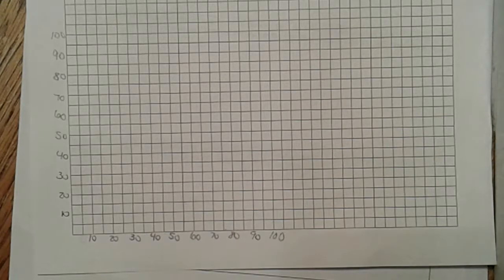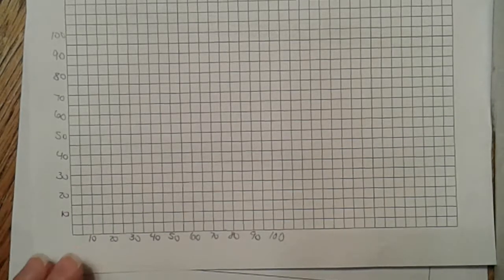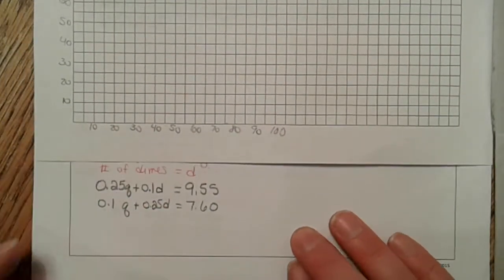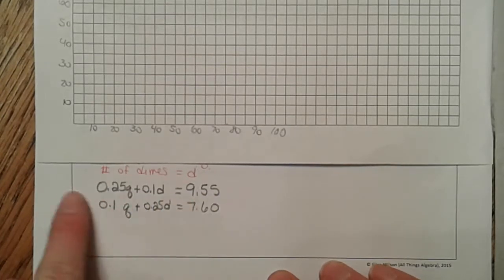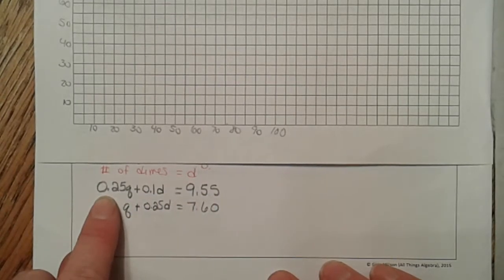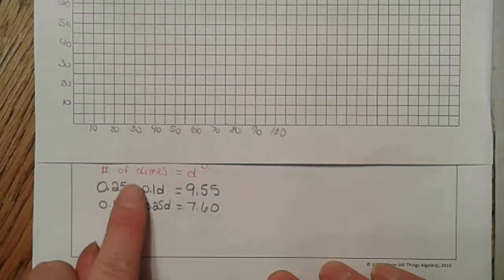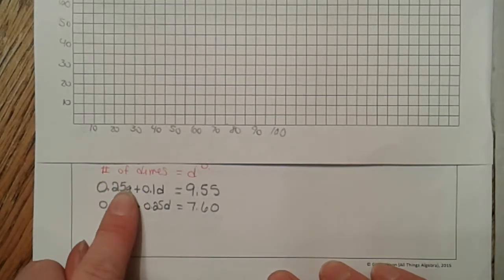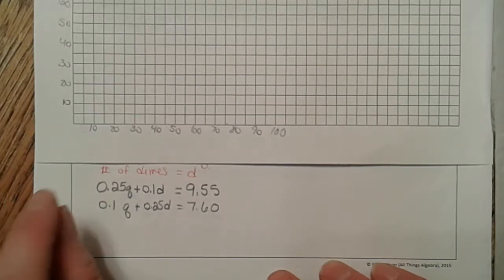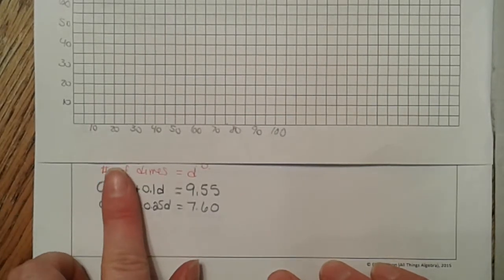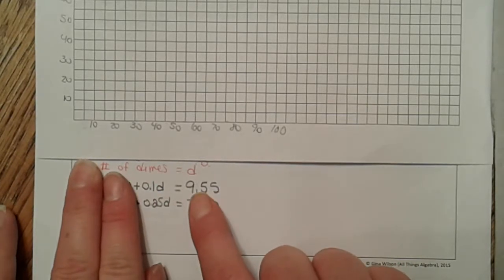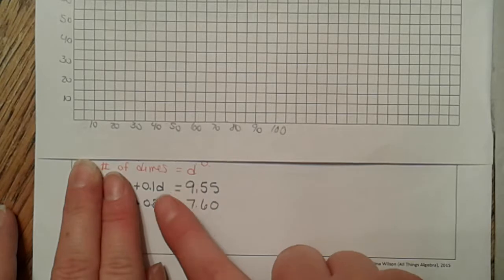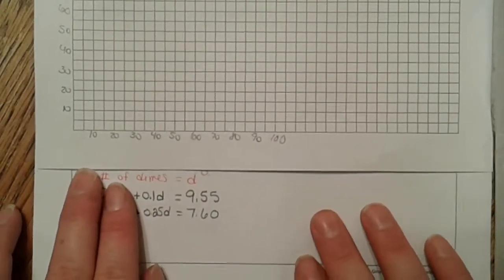All right, so here's our graph, and let's take a look at the points we need to graph. Again, we're going to look at our equations. These are basically standard form, not quite actually standard form, but they're in that format where we could use the cover-up method. So for this first equation, let's figure out its intercepts. If Q is equal to 0, so I have 0 quarters and just dimes, I cover that up, that goes away, and I have $9.55 divided by 0.1.